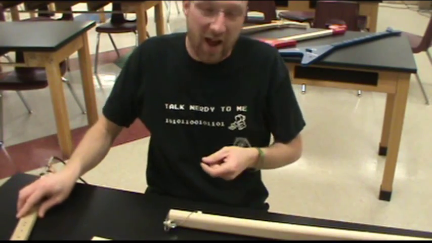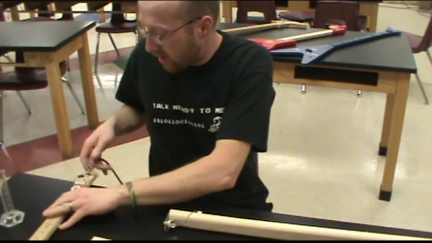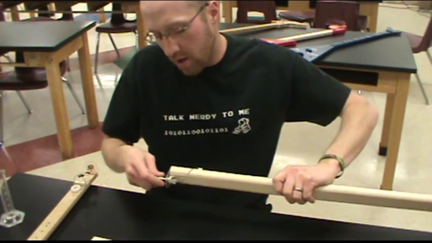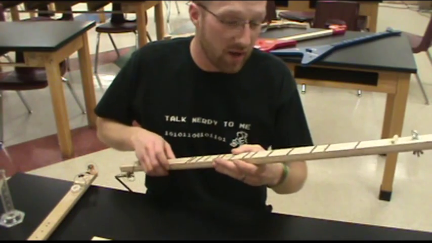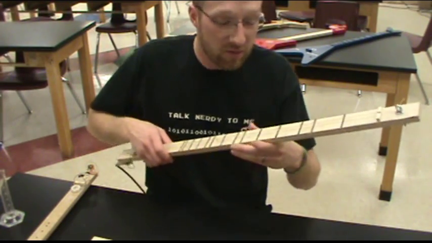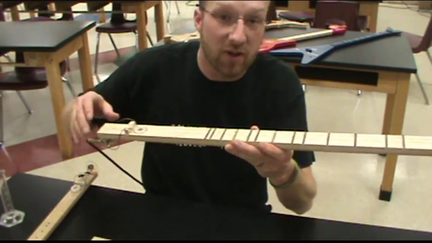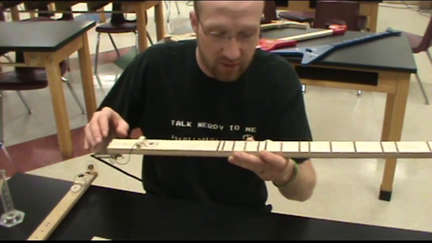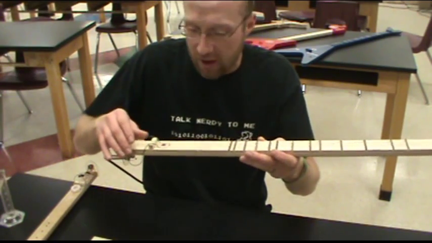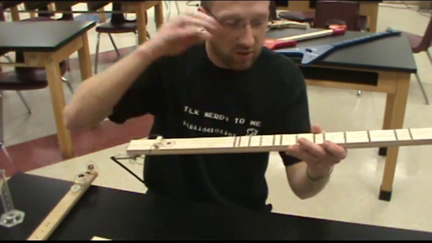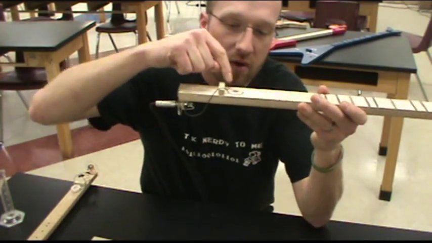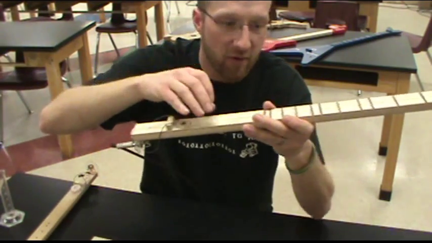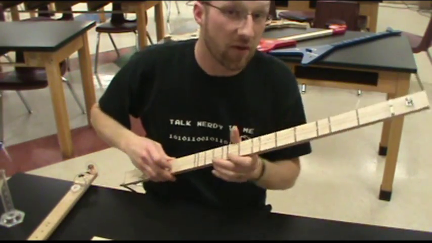Real slidey like that. It's best to play with a slide. It's not going to sound real good if you push the string down to the neck. If you've got a little more time or you want this thing to sound a little bit more like an actual guitar and to be able to use some frets, you're going to need to find something to use as fret material like a coat hanger or some nails with the heads and the tips clipped off, a little bit of paper clips, anything like that will work. You're going to glue those down to the neck. But before you do, you want to make sure that you sink that pickup down into the neck somehow. So we've got to make a pocket for the pickup to sit in and you're going to get something that sounds a little more like this.